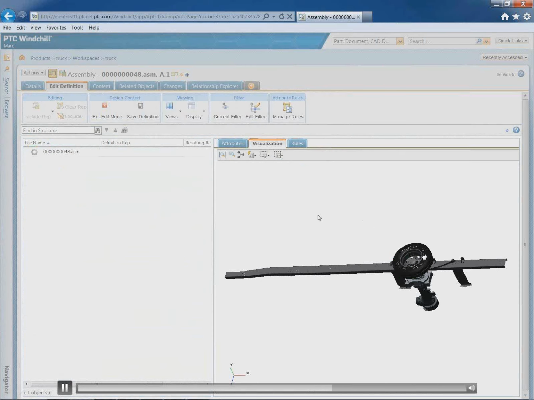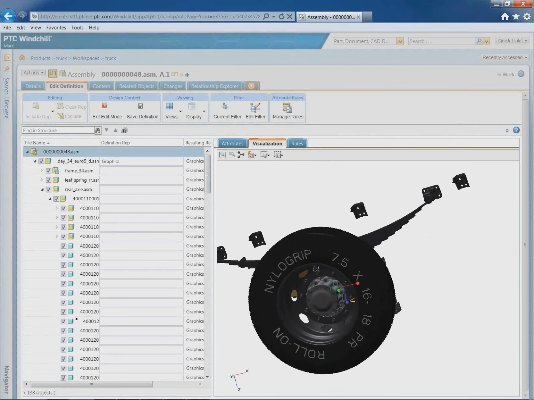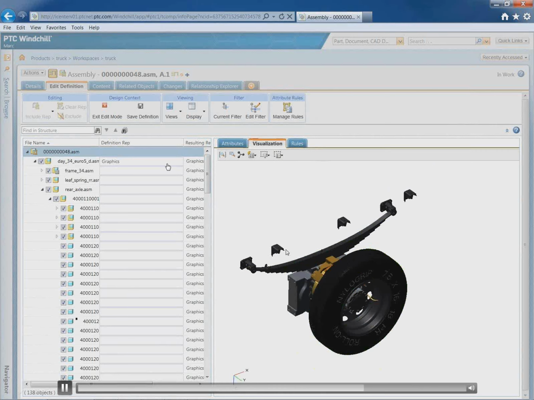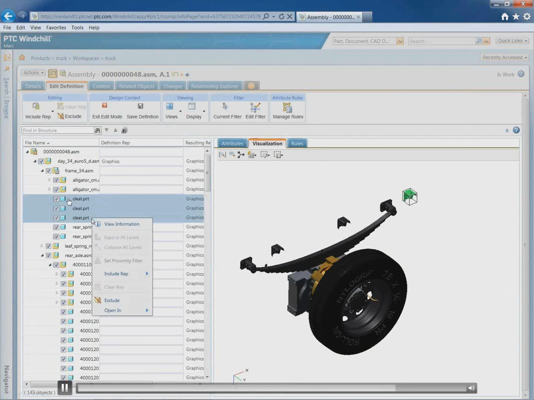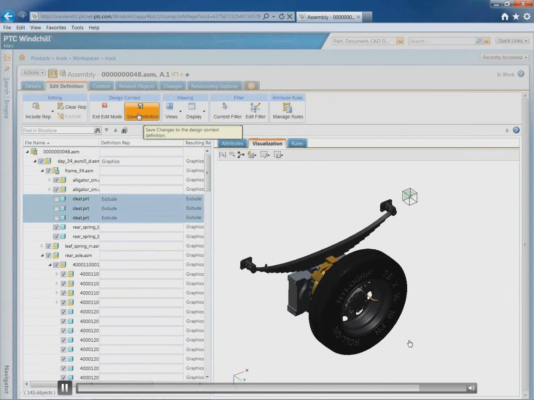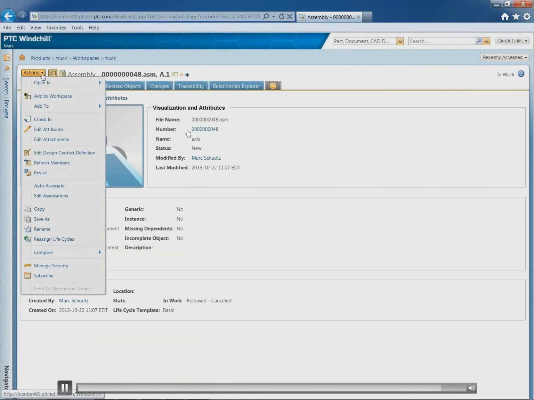I can also further edit my spatial filters, add or remove stuff from this area, from this space that I'm filtering. I can also access the level of detail just like in a regular Simpreps in Creo, define graphics rep or master rep and so on, and further remove stuff from structure or from graphics. As soon as I'm happy with the context that I filtered for my design, I can save it.